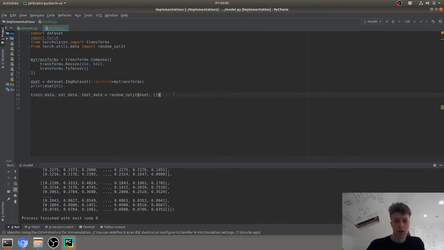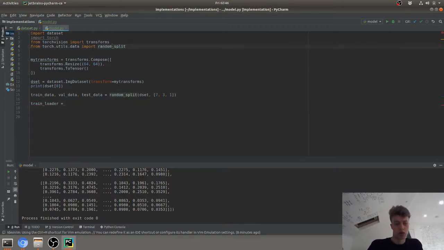So I'm going to come back here. Imagine this were larger, and you could compute these numbers automatically, but I'm just going to say, okay, I want 7 images in my training set, I want 3 in my validation set, and I'm going to have 1 in my test dataset. Okay, cool. So now we split the dataset into 3. 1 we're going to train on, 1 we're going to use to adjust the hyperparameters, and 1 we're going to actually test on without having seen any of it before to see how well we're doing. So the next thing we'll do is create a data loader for each of these objects. So I'll just create a training data loader. I'll call it train_loader.